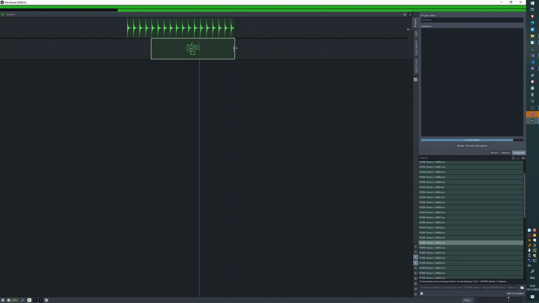Why is that taking so long? That's interesting. It's taking longer than I expect to bake this top block. It shouldn't take that long.